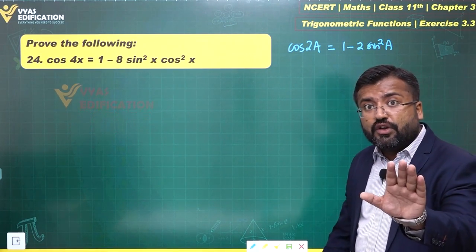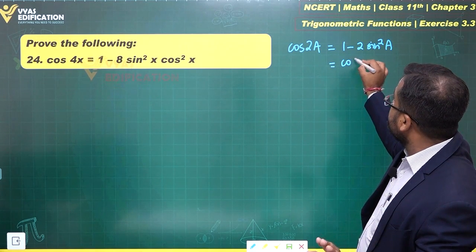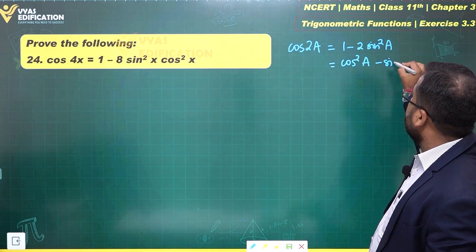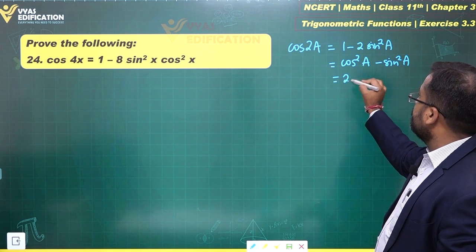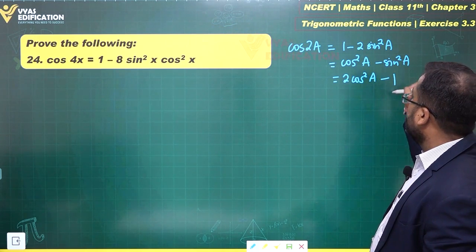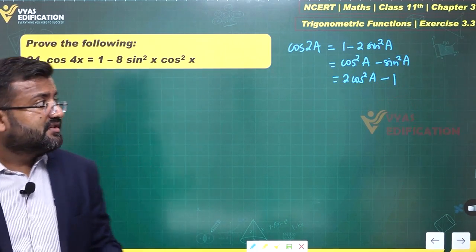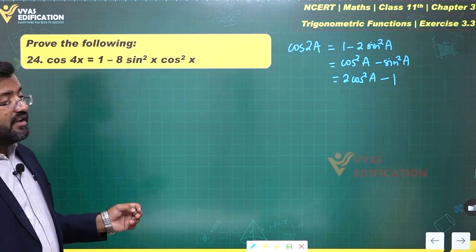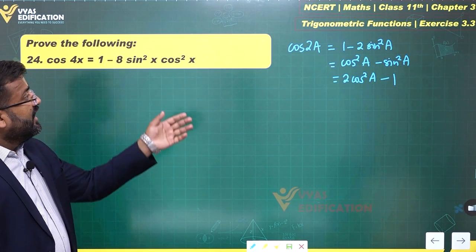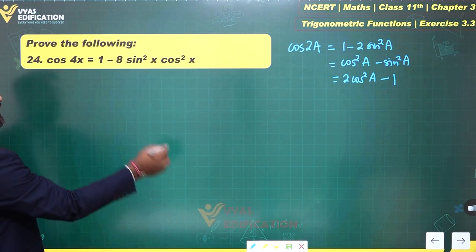Cos 2a is also equal to other things. What is that? This is also equal to cos square a minus sine square a. Or this can be done as 2 cos square a minus 1. It can also be written as 1 minus tan square a over 1 plus tan square a. That's another version of this. These are some important versions, right? We should memorize this.